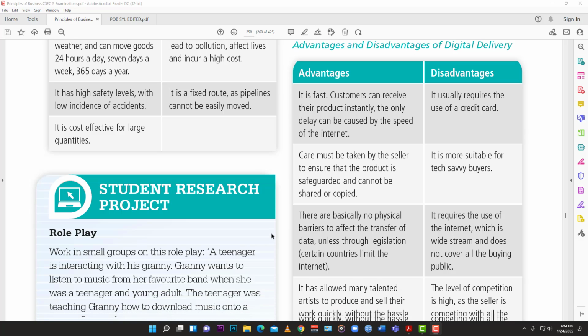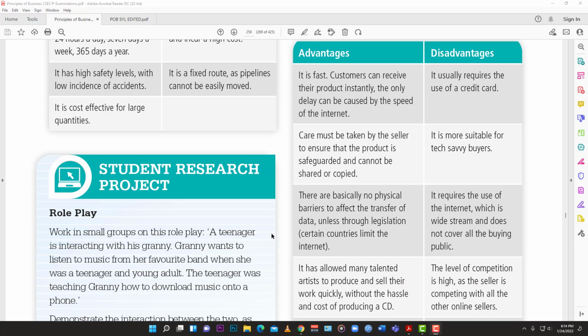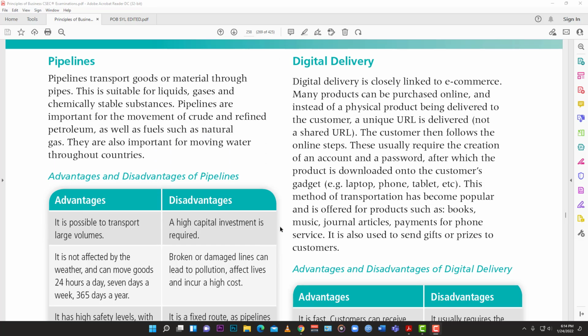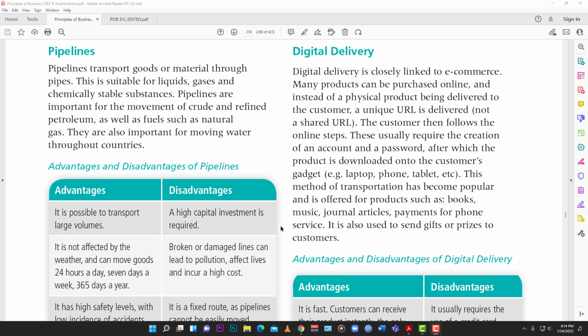Okay, and the last one we're going to look at, the last method of transport, is more of a modern take on things, right? This one we call digital distribution or digital delivery. And I'm pretty sure all of us are familiar with digital distribution or digital delivery, right? Because anybody who buys stuff, you buy an app, it's delivered to your phone. You buy music or download music, it is delivered to your device. You buy a game online, you go on Xbox Store, PlayStation Store, Amazon, you download that.